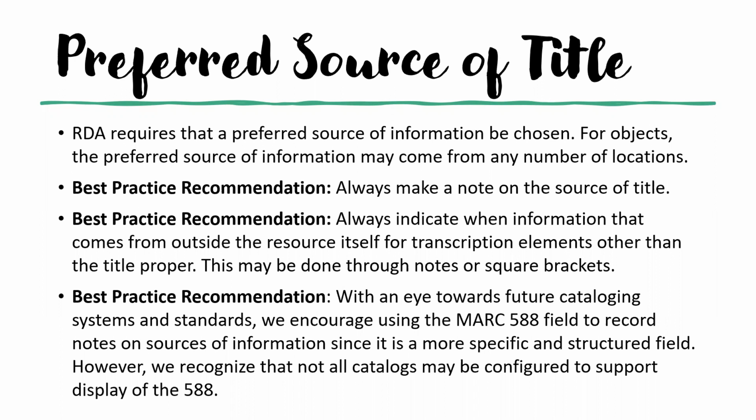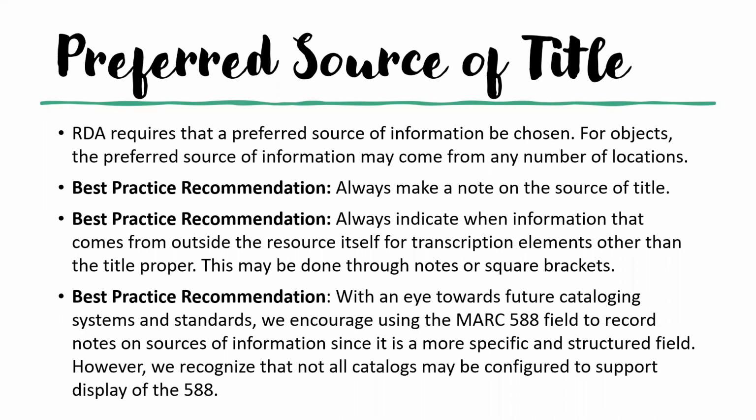If none of these sources has a title, look for another source within the resource, giving preference to a source in which the information is formally presented. If that is not available, use one of the following in this order of preference. So it is common for multi-part objects to have unnumbered parts, in which case prefer a source of information identifying the earliest date of issue. Accompanying guides are often the likeliest source for this information.